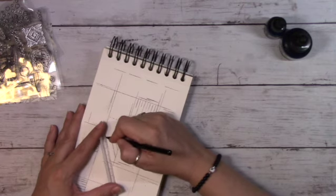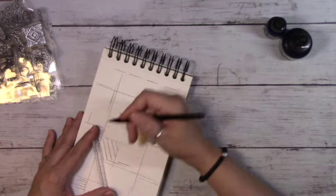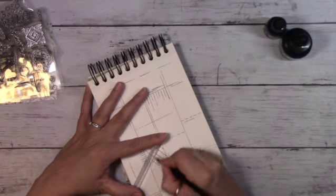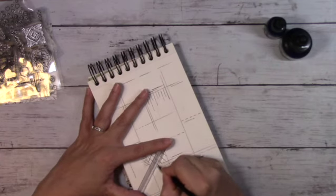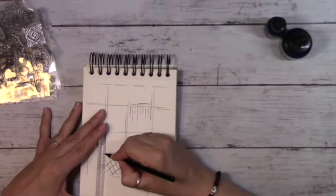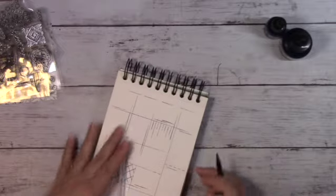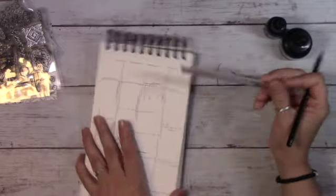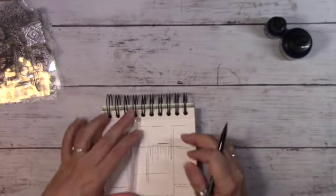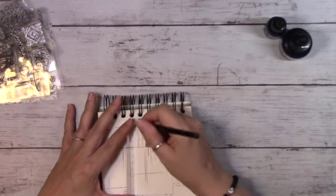So here, as you can see, I'm adding some slanted lines to create a diamond shape in this box. Just trying to add a little bit of different shapes in the boxes. Not all of them. I'm just going to leave some of them blank, but I'm just adding a little bit of interest to it.